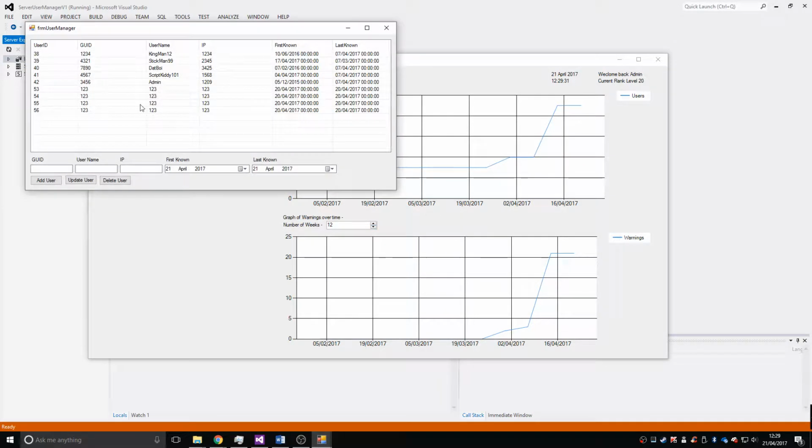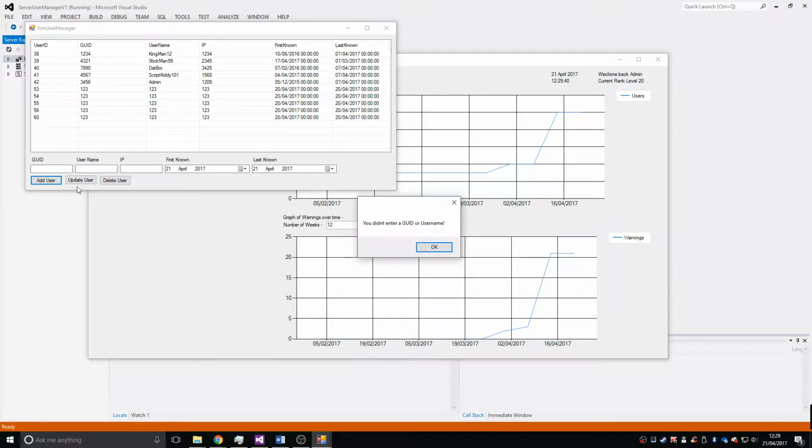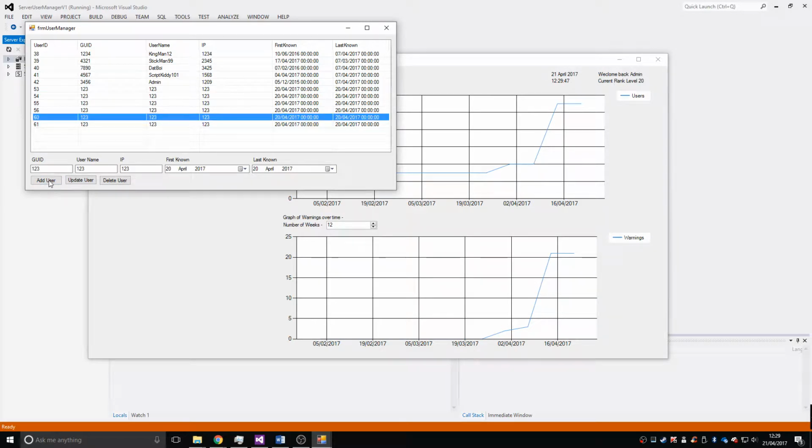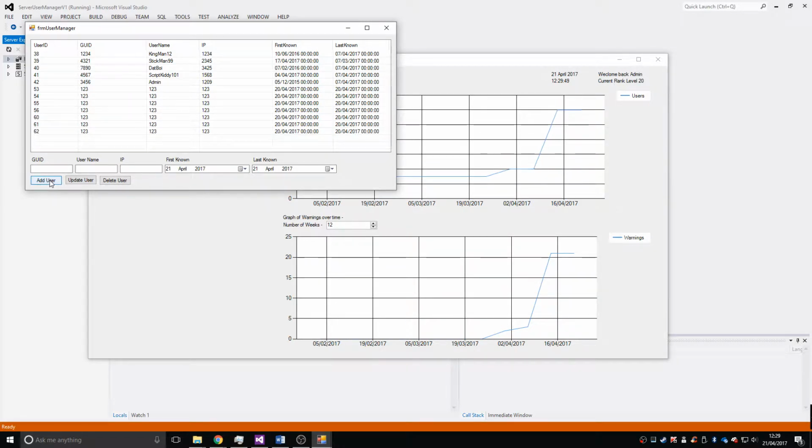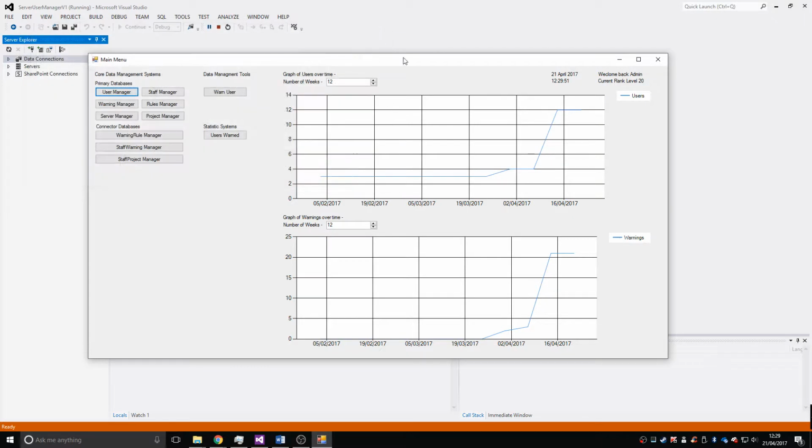And adding users. I have no idea why it is this laggy. You can see it's changing in the background there. See there.